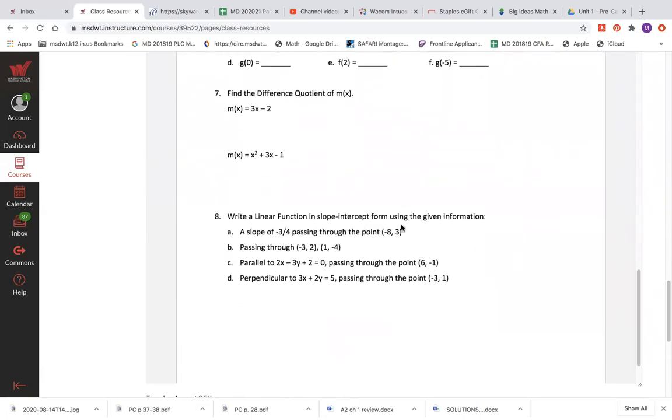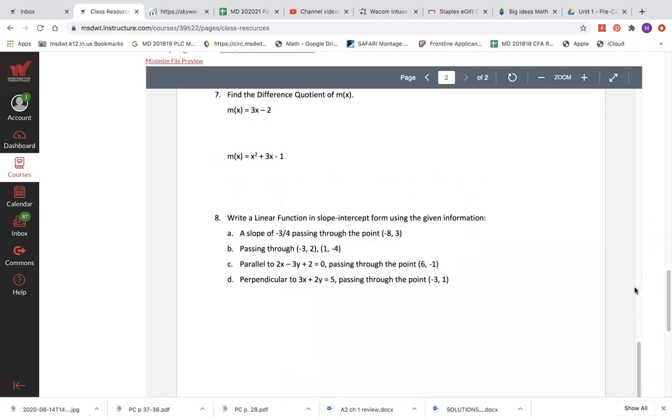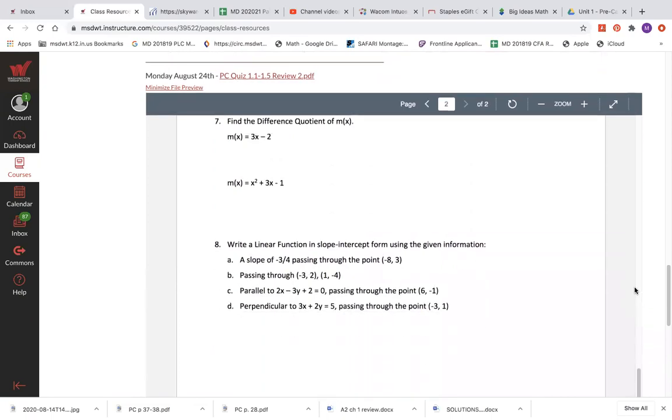And then the last one's writing equations in slope-intercept form. That's y equals mx plus b. Now tomorrow, when you guys get in here, I'm expecting questions. We'll go over all 8 of these. Let's see what questions you have, what you do and don't know how to do. Again, this is going to be by picture. So there's not going to be any graphing piecewise functions, even though you know how to do that. All right.